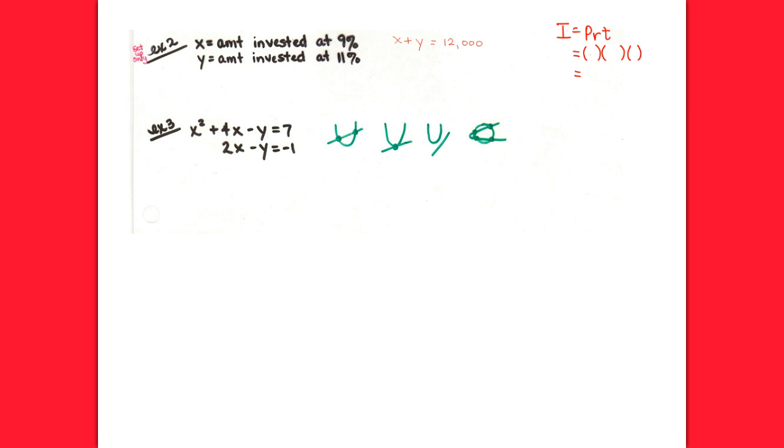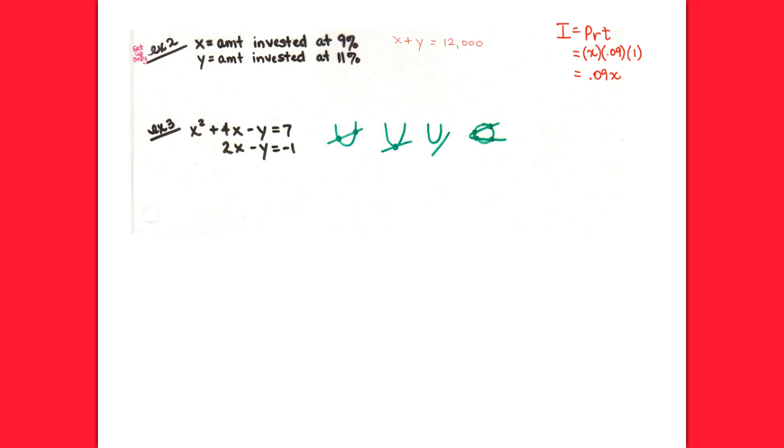All right, then the second thing that they tell me is that the yearly interest is $1,180. Now, remember that interest is equal to principal times rate times time. Principal is the amount you have invested. So let's start with the first one up here. For the first one, the amount that I had invested was x, so that'll be my principal. My rate was 9%, but anytime that you're going to multiply by a percent, what do you do? Yeah, 0.09, change it to a decimal, exactly. And then our time was 1 year. So we can go through and say x times 0.09 times 1, and the interest on that first account is just going to be 0.09x.